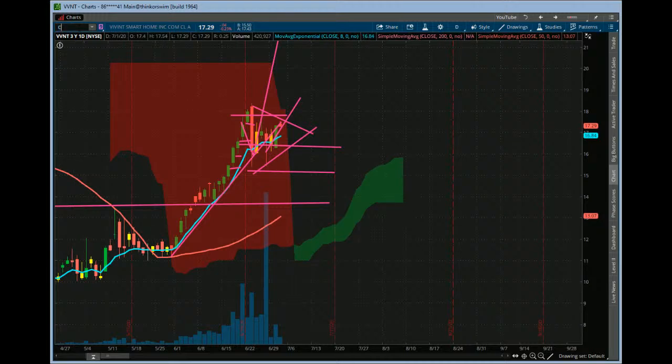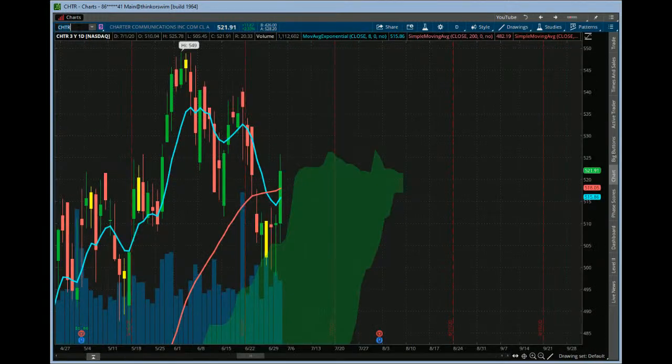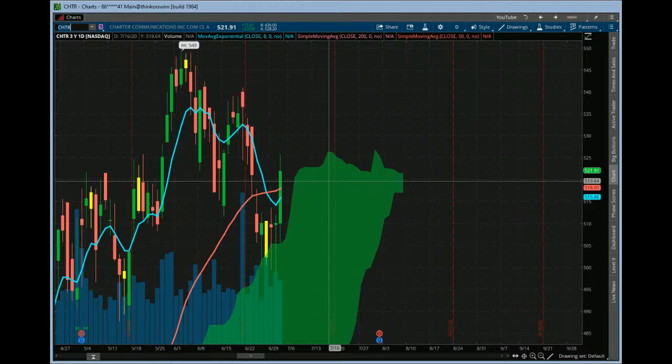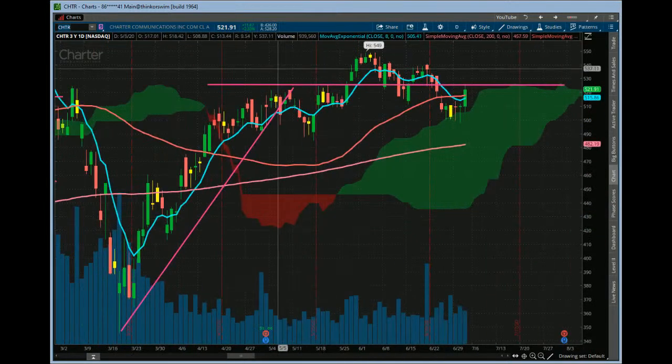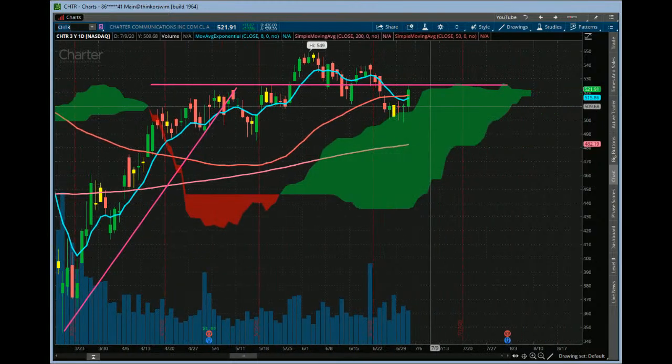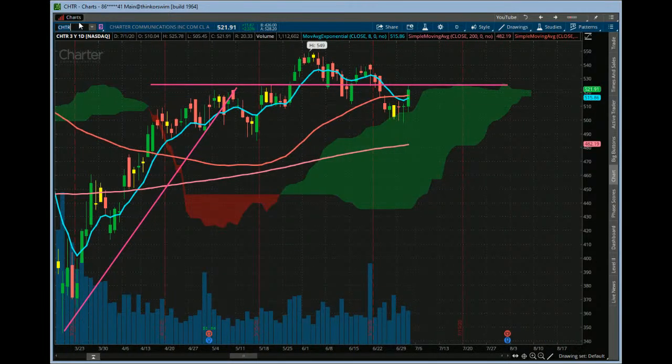Osiris sent one in also by Twitter, so we got Charter Communications. So Doji candle yesterday, nice candle today, low volume. Running into some prior resistance areas right here, so just be careful with that one. But I like how it's trying to get out of the cloud, so let's see if we can get a volume move on that one. Okay, good stuff. Shirley sent in a few via email, so let's take a look at those.